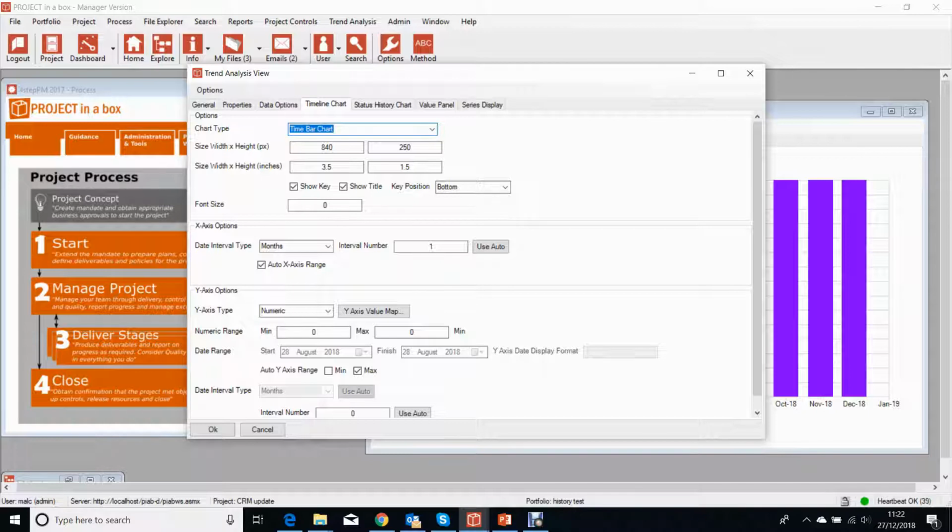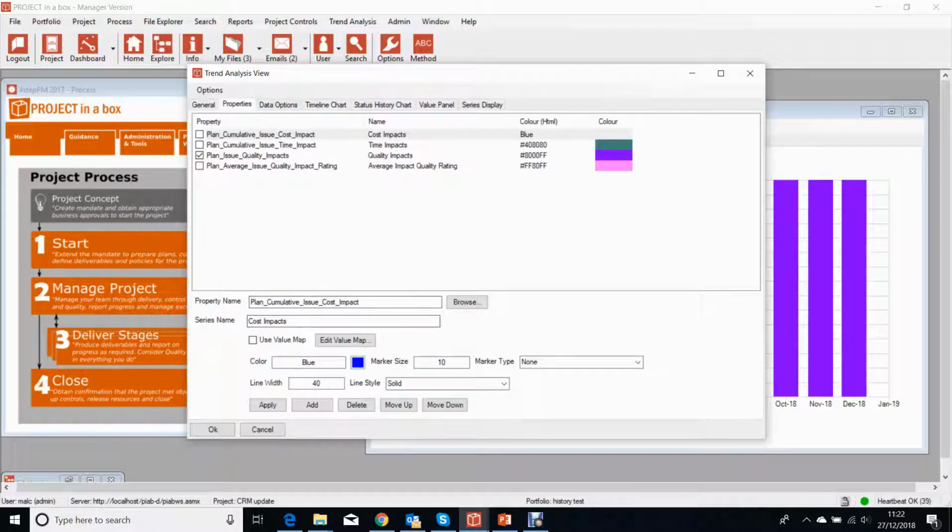The width of the bar is set when we come back to our properties here by that size element, and so we can see we've got quite a wide one there. We could switch on a number of different properties if we wanted to here and see them, and the colours of course will be picked from the colours that we set here. So this is pretty straightforward to set up and use.